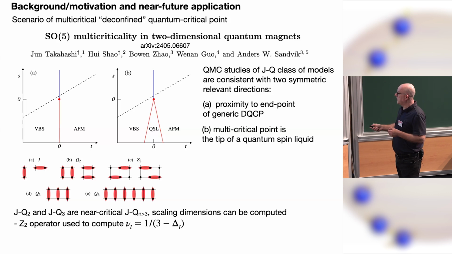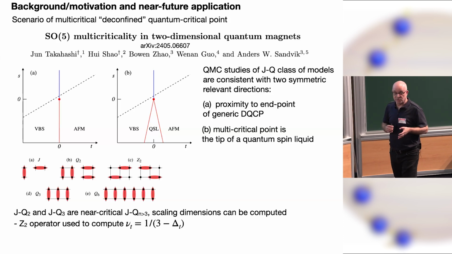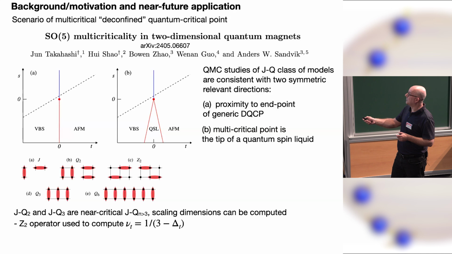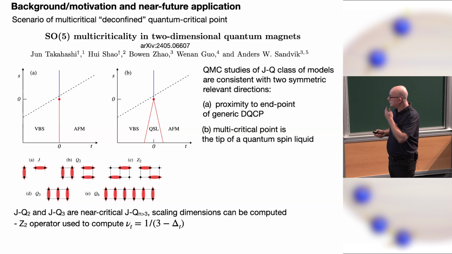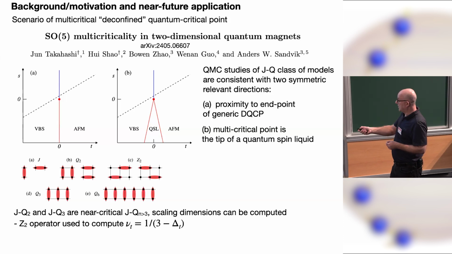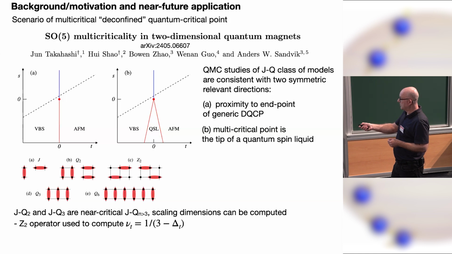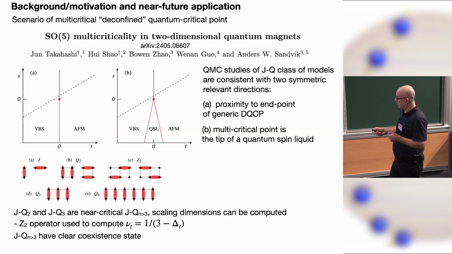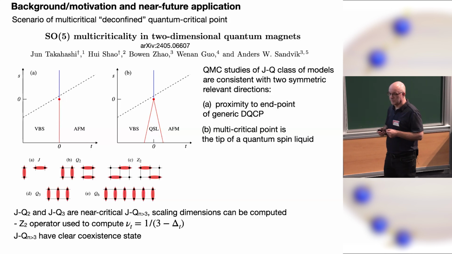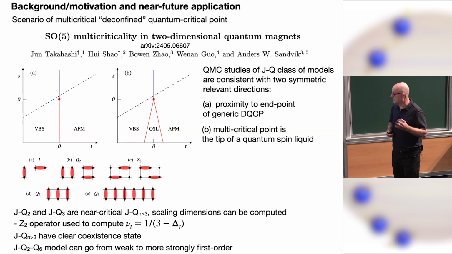But now if we go to, for example, JQ6, then the transition becomes very clearly first order. And by the way, I should mention my co-authors here; Jun Takahashi is actually in the audience here as well. So that's how we can compute what would be the normal correlation length exponent if you cross here with our model, if you actually happen to cross exactly at the critical point. With these large operators, we get very clearly a coexistence state, which means a first order transition.